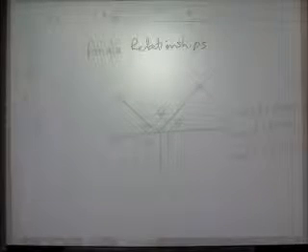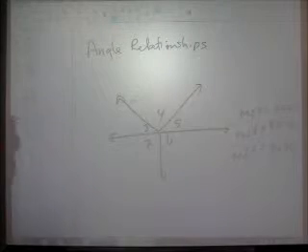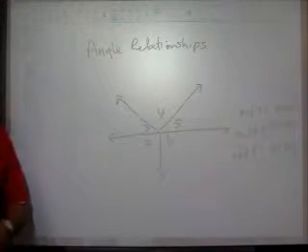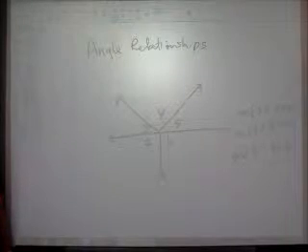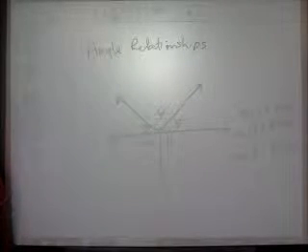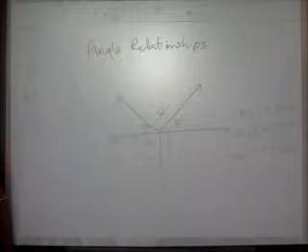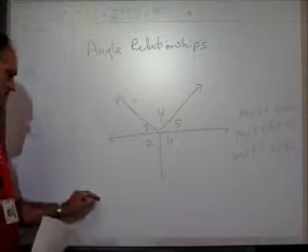Okay? Well, it looks like since angles 3, 4, and 5 are all on one straight line, all of them together equal 180 degrees. So the measures of all three angles added together is 180 degrees. So if the measure of angle 3 is x plus 20, and the measure of angle 4 is x plus 40, and the measure of angle 5 is x plus 30, then x plus 20 plus x plus 30 plus x plus 40 equals 180.